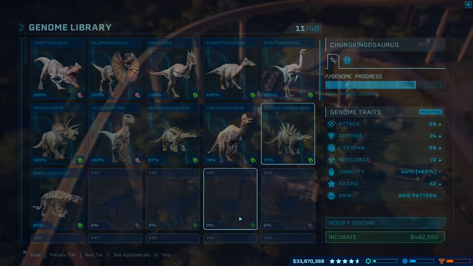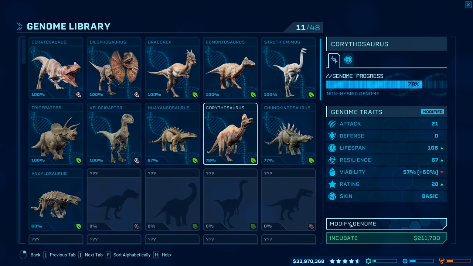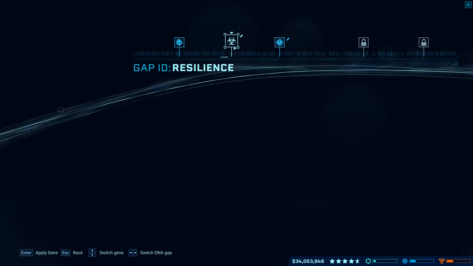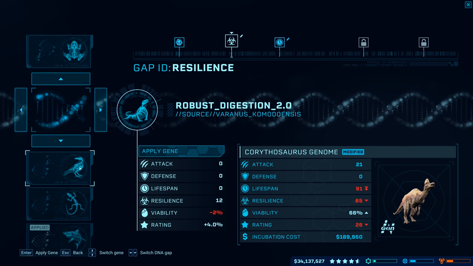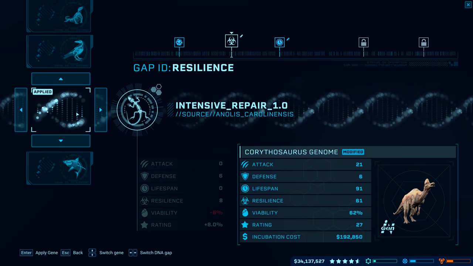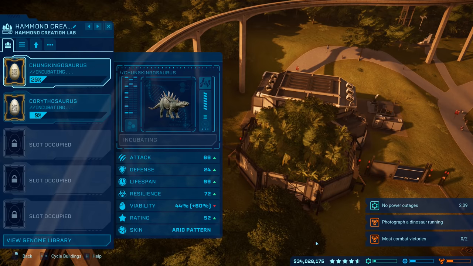And let's get another one of these. Oh yeah, I should probably check the social as well. Yeah, you know what? Let me get the Corythosaurus, because I think the social is a little bit better than population. I meant to say population right there, by the way. Anyways, this guy does not have any different cosmetics. So to kind of get a little bit of variation, we might want to do... What could we do? Intuitive learning. Yeah, resilience, lifespan, all that kind of stuff. Let's do this one. Resilience goes up a little bit. There we go. Just a tiny little tweak compared to his friend. Let's incubate this guy as well.